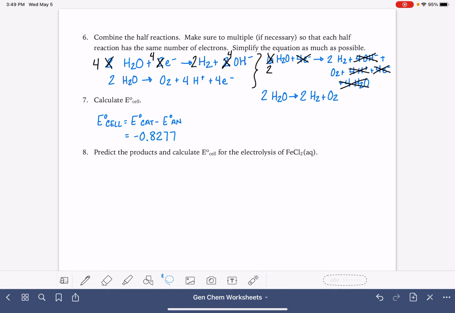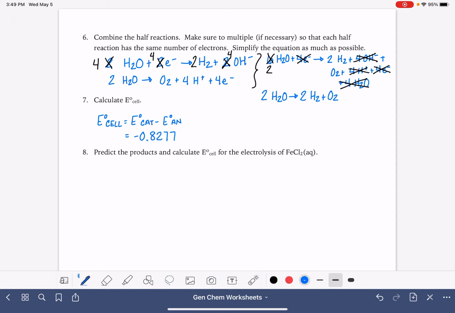And then let's go find the voltage for our oxidation reaction that's taking place at the anode. Our oxidation voltage is right here, 0.1229. Now you might be thinking to yourself, wait a minute, this is going to end up being a negative number. I thought these are supposed to be positive numbers. For a galvanic cell, galvanic cells generate electricity. So for a galvanic cell, E cell is always a positive number.